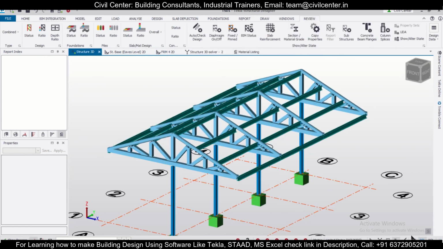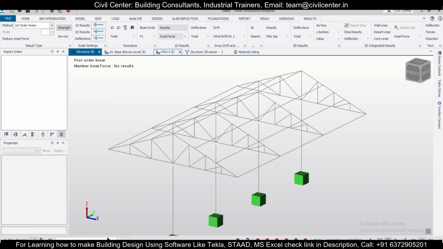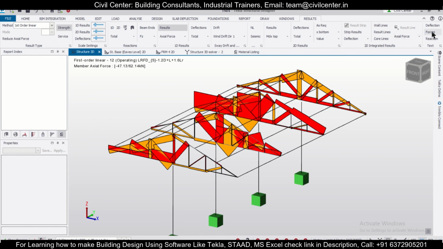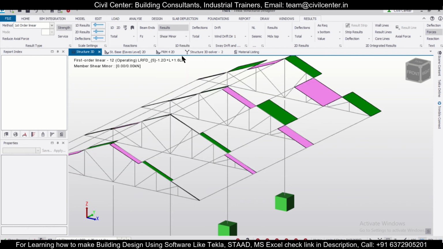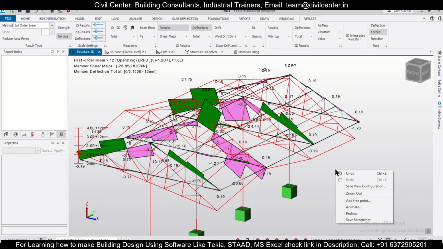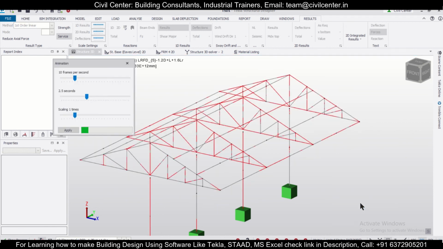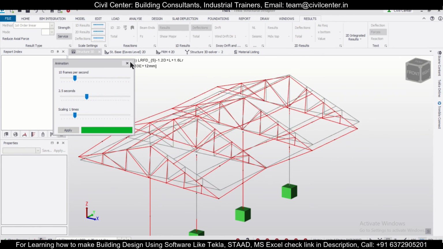You can go to the 3D view, and you have the option of your various views here, and also the results view. In the results view, if you turn on the results, you can select any particular load or load combinations, and after that you can turn on the value of the forces to check the axial force, shear minor, shear major, and if you want to check the deflections, we can check the deflections as well. You can also right click and click on animate, and that will animate the deflection for you. So this is the deflection of the cantilever which you are seeing.